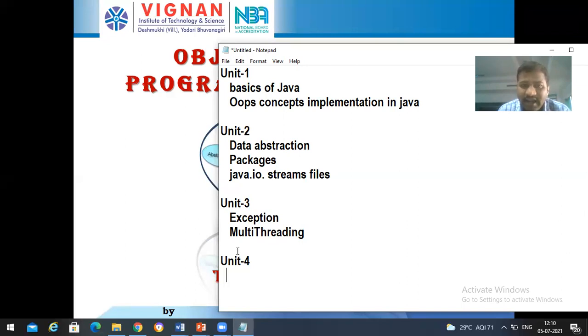I need a quick response about units 1, 2, 3 that I mentioned. You have some clarity on unit 1. In unit 2 there is a problem with the IO package, and in unit 3 there won't be any problem at all. In unit 4, except a few utility classes, one or two of them, and comparator, for the remaining you have some clarity, right or no? Yes or no?